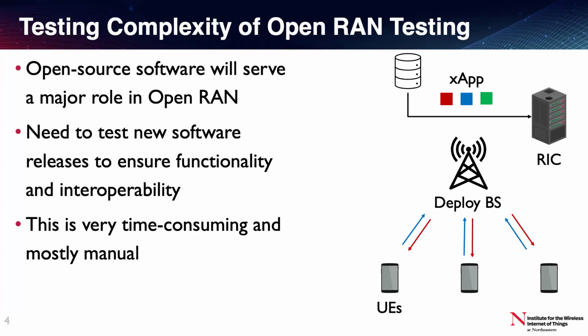So even though we're simplifying things a bit, you can already see that this is becoming more and more complex, and that testing all of this manually is very time-consuming and very complex to achieve, because I need to deploy every single component. I need to deploy the base station and the users, and I need to connect them to exchange some meaningful traffic to test my software. I need to deploy the controllers, the xApps, and so on and so forth.